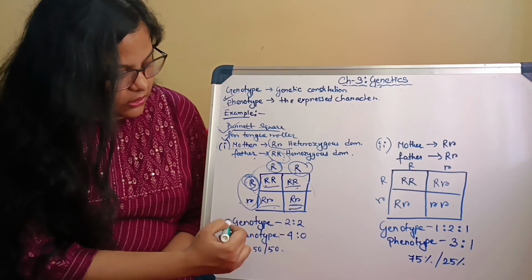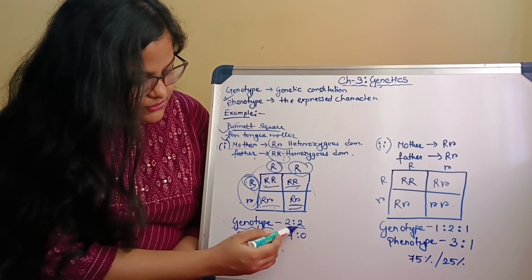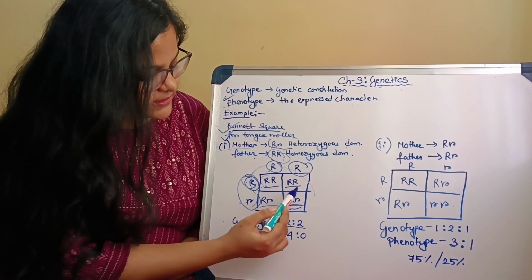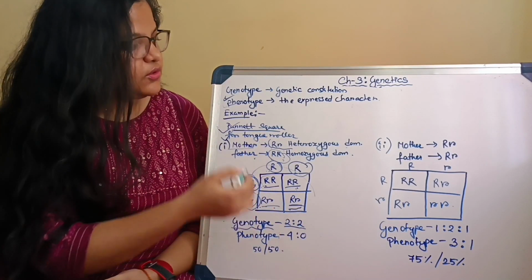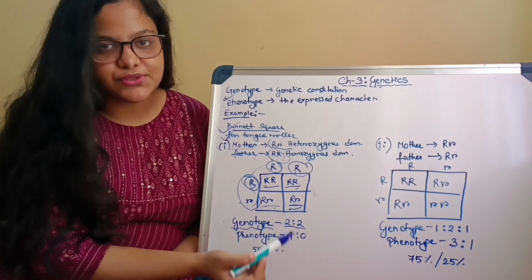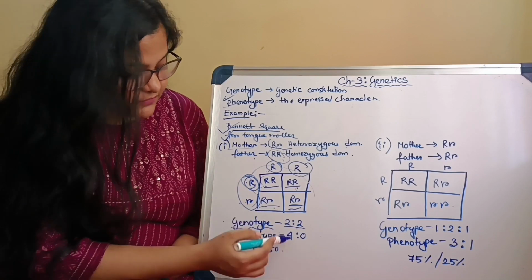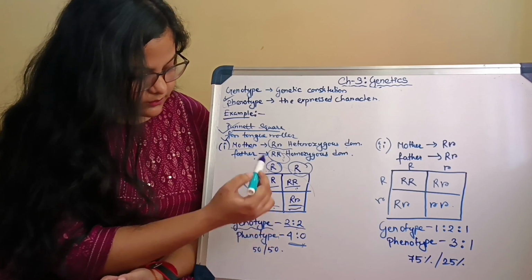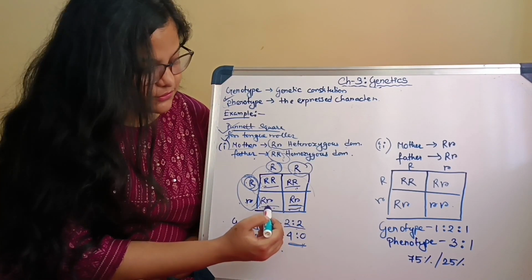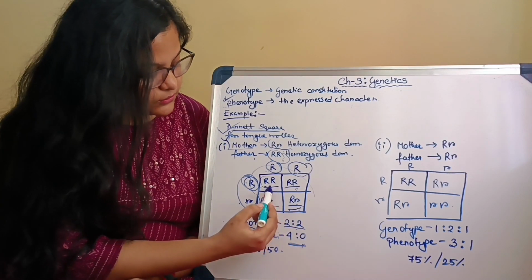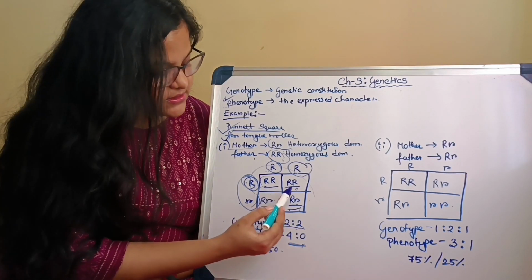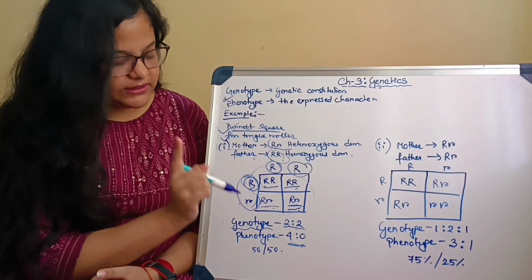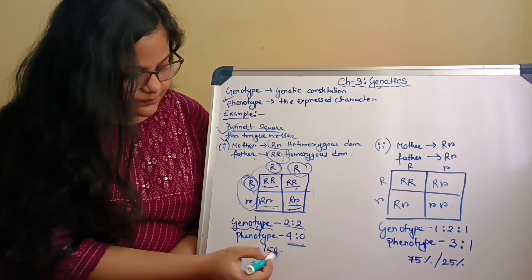Okay. Now, obviously, the genotype is 2:2. Why, you may ask? It's simple, because there are only two types, homozygous dominant and heterozygous dominant, which are the only genetic constitution. That is why the genotype is 2:2. Nothing complicated about it. But the phenotype here is 4:0. Why? Because although there are recessive traits, you know that recessive traits cannot express themselves. So there is only one type, which is dominant. That is, all of the offspring of these two parents can roll their tongue. So the phenotype becomes 4:0.